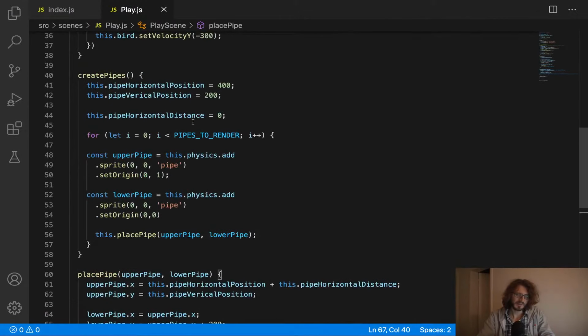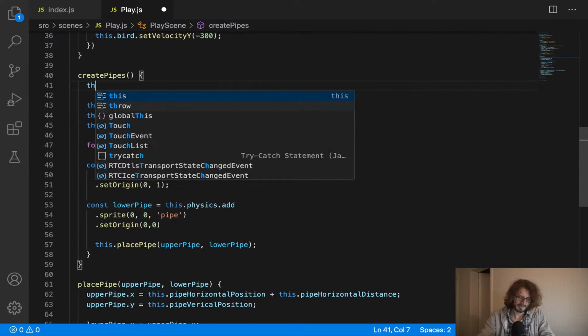All right, so let's apply the velocity to these game objects, but I would like to do it differently. I would like to add all of these pipes into a group. When you add game objects into a group, you can apply the force to the group, and all of the velocity will be added to every member of the group. Okay, let me show it to you.